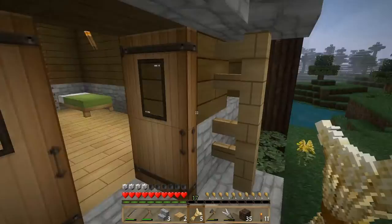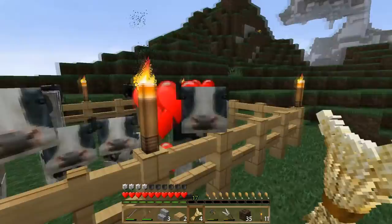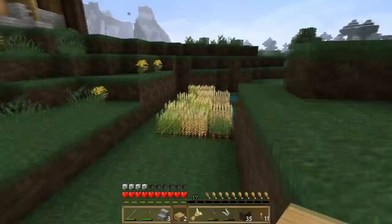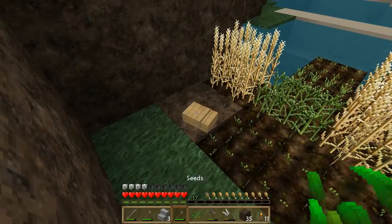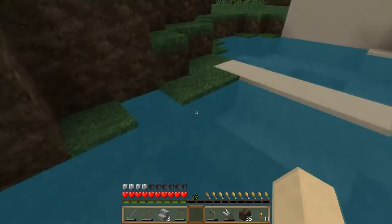Let's go take care of the livestock real quick and check on the farm. Looks like almost everything on the farm is ready to go too. Make some more cows. No wheat for you, baby cows. It looks like our farm is doing pretty well here. We can use this area here to get some sand, because eventually we're going to want to clear that out. Let's fix that real quickly — that's what happens when you jump on any of the tilled land. So be careful. Do we have a shovel? We don't — no worries.